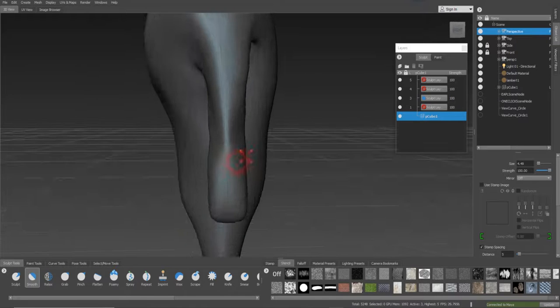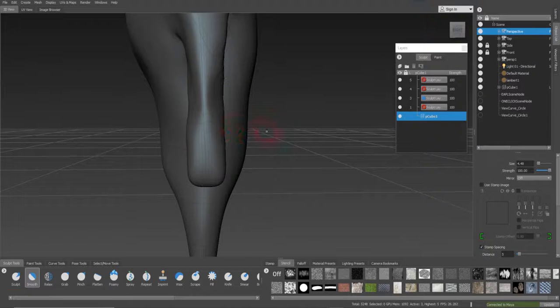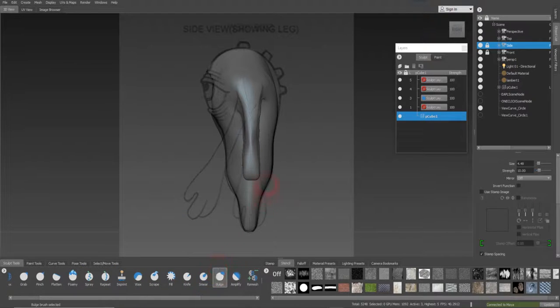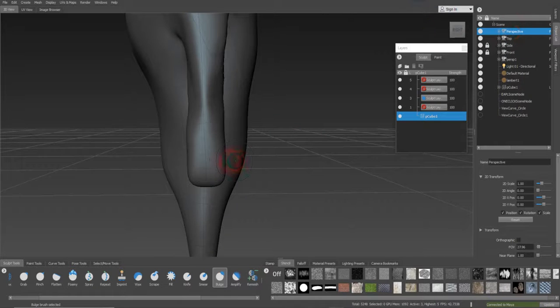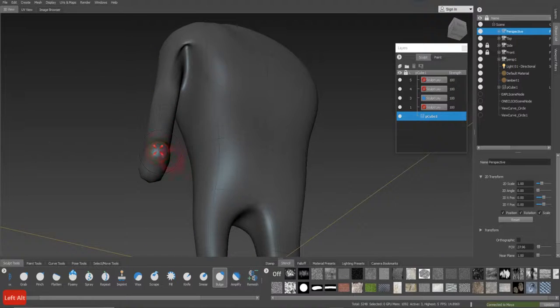I know that topology is not working there, but again, Mudbox, I don't care about topology. So I'm gonna go back to my side view here, and I'm gonna start grabbing that hand down, expanding it. So I'm gonna see if I can use the bulge tool. I'm not gonna try to bulge here because it's gonna bulge toward the camera, and I don't want that. When I go to the perspective view, I know that it has to go down, so I'm just gonna grab it here, and then I'm gonna start kind of bulging it out this way.